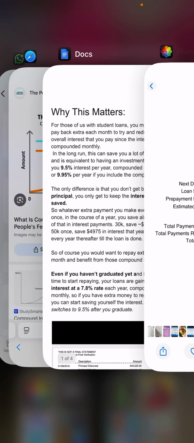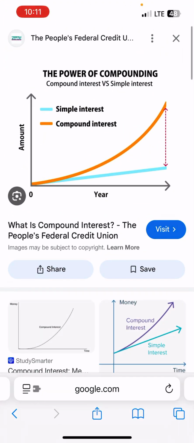So first things first, let's get some background. Student loan, love it or hate it, many of us could not go to school without it, and it has some of the lowest interest rates you can find otherwise. So it's the best option for a lot of us who don't get scholarships. The problem is that many of us don't realize that the interest rate with student loan works on compound interest.